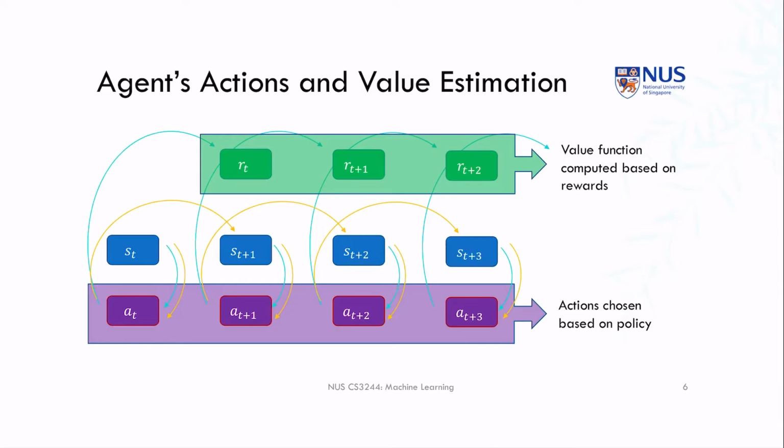So once we've written out this entire MDP, we can see where we're going with this, right? In the upper box, we have our value function, which is being computed as an approximation for how good a particular state is. And it's basically looking at the cumulative rewards over a number of steps, right? So we're going to write V as conditioned on the particular policy that we have in play at the time. Now the policy also dictates the actions, which is this purple line at the bottom, right? The policy basically says, given a certain state, what type of action am I going to do at that point of time?